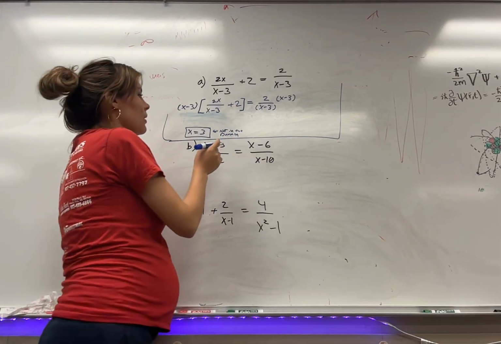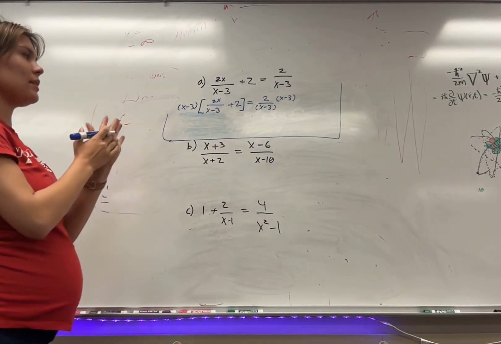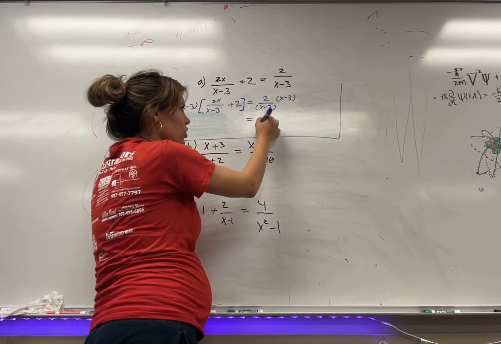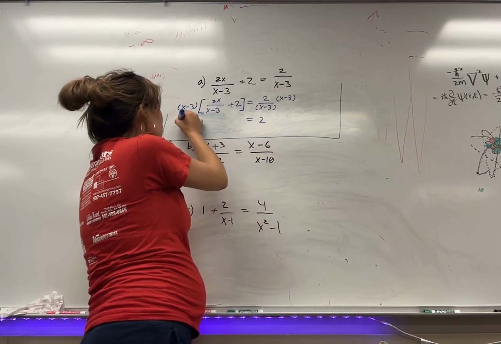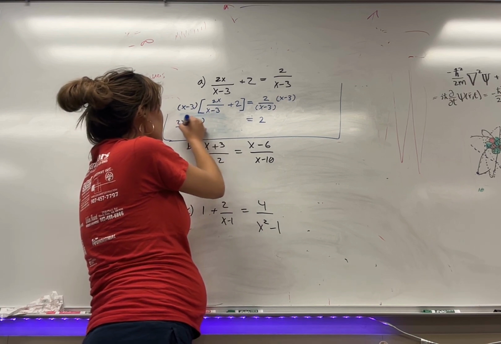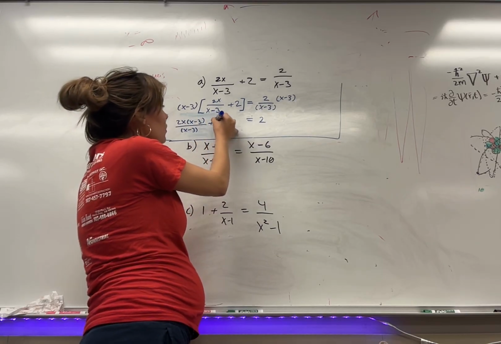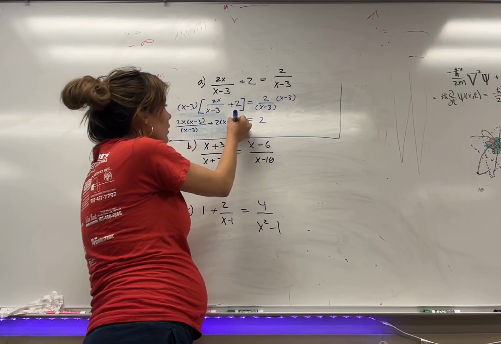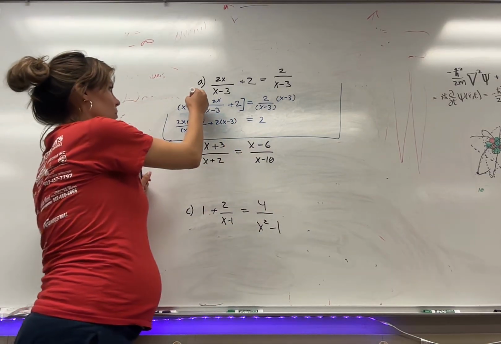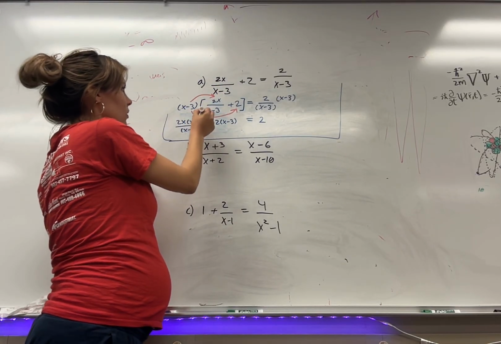So x minus 3 will be multiplied by both of those. So what this actually ends up being, I'm going to move this for now, is equal to 2 times 1, or just 2 on that side. This will be 2x times x minus 3 divided by x minus 3 plus 2 times x minus 3. Because this distributes to this, and this distributes to that. So that's why this got that term in the front, this got that.